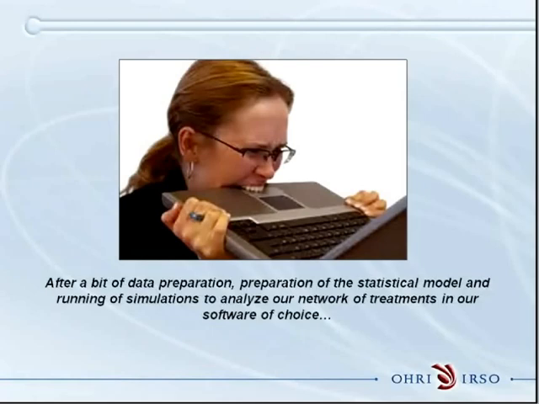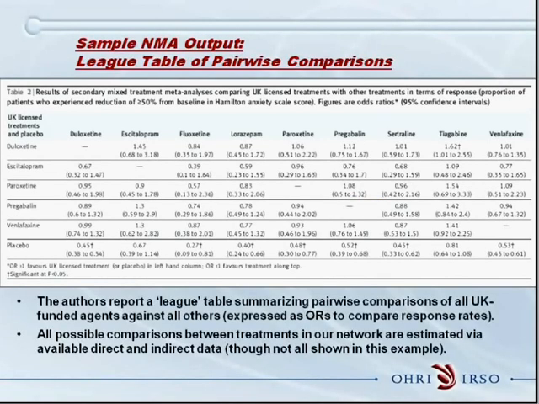Now, assuming all of that goes well, what I'd like to do is expose you quickly to some of the types of outputs you may see reported in network meta-analyses. What you see here is an excerpt from the 2011 paper we're talking about. My intention here is not to provide clinical interpretations of their findings. That's a separate conversation. Working through these can be a bit time consuming, but I want to familiarize you with what you're seeing here.